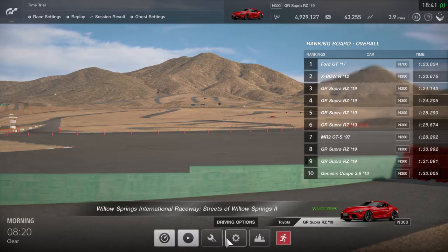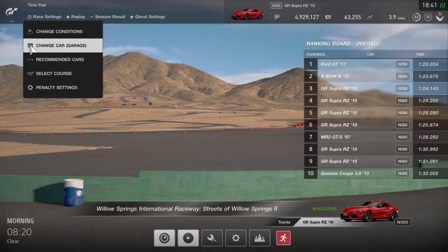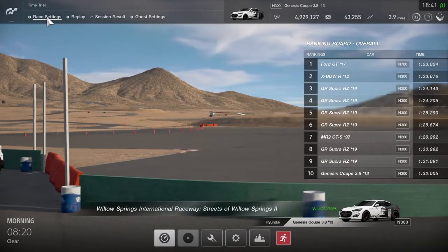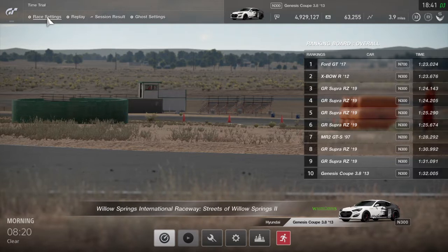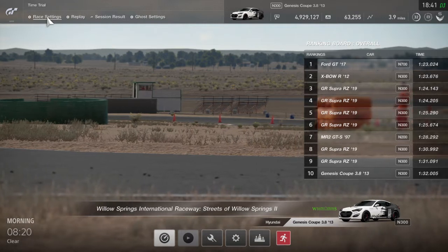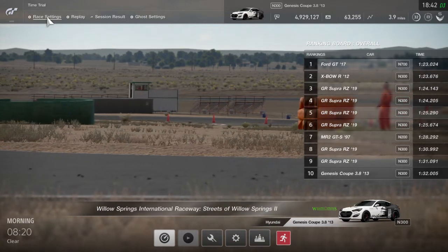So onto the Genesis. I explained this particular car, and I'll show you the same philosophy works on a different car. There'll just be different settings. And this is the Genesis. Supposedly, this has a 56% front weight distribution as opposed to 52% from the Supra.